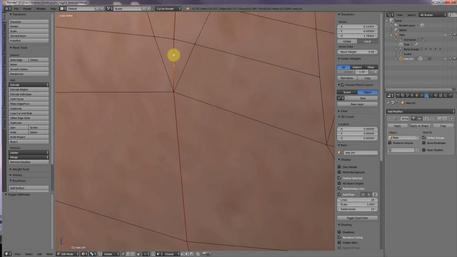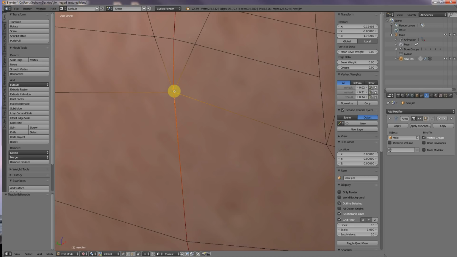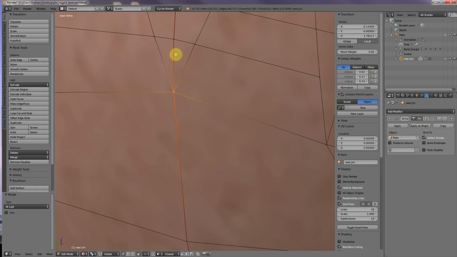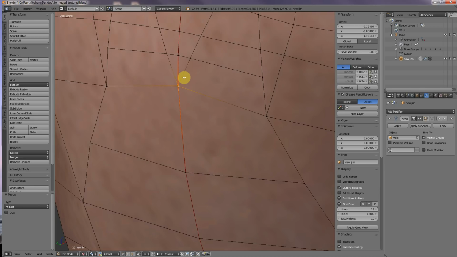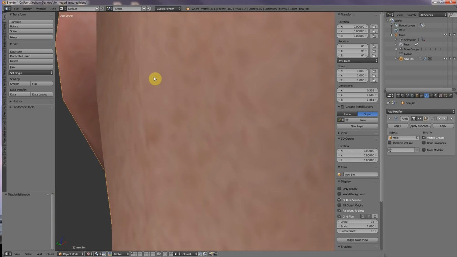So to fix that, I thought, well, I could try and weight it the same as the others, or similar to the others, but it might be easier, as this vertex isn't actually doing us any favours. I shift selected the vertex below it, and I merged them at the last. So that vertex is now gone. Let's go back to object mode.